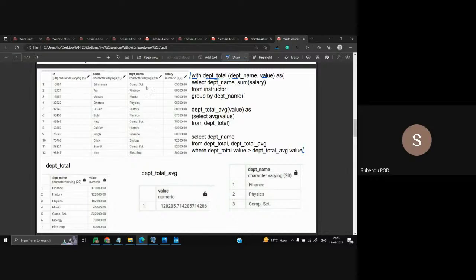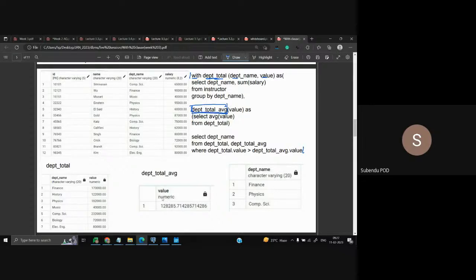So it will group by department name, and it will consist of the department name and the sum of salary for each group.